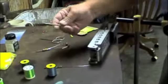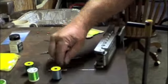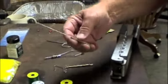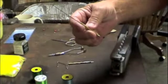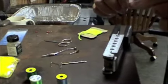This is a whip finisher that completes the knot on the jig. This has different applications for tying flies for trout fishing, but I use it mainly to just put the glue on the jig to finish it out, keep the knot tight.